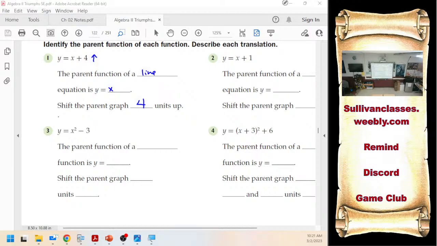And for these, do you put down, like this one would be 3 units up, 6 units up? Look back here. It says +3 in the grouping. +3 in the grouping means go left 3. Okay, so I would go 3 units left. And then 6 is outside the grouping, so it'd just be 6 units up. It's in or out, up, down, left, right.